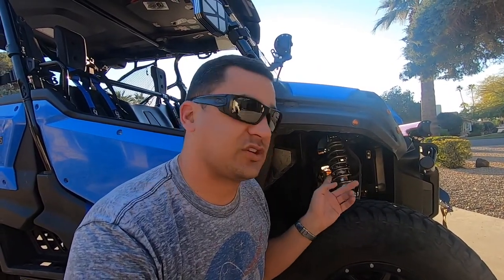So if you've got a side-by-side that's a sport utility like the Pioneer, run it in four-wheel drive, it will be night and day. The next thing I did is, let's talk about my suspension. My suspension setup is not stock. When I went out there the first time, I ran the stock suspension with the High Lifter lift kit, which is like 2.5 inches.